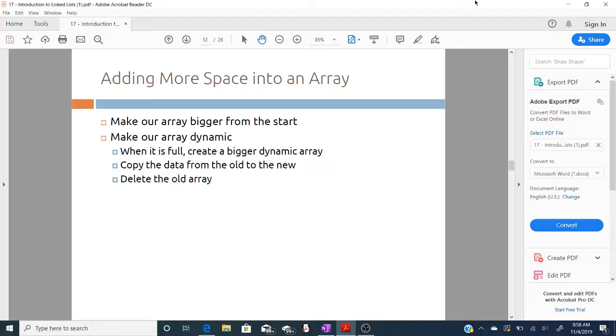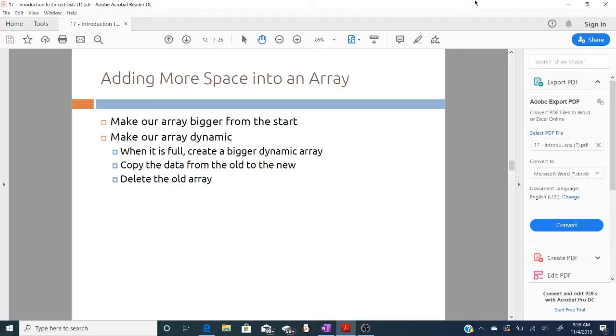To add space to an array, I just make it large. Well, I might have 100 students, so let's make the array size 100, even though my class capacity is only 24. But let's just pad it to make sure I never run into a problem where I have too many students. That's what we did before, that's all we knew. We didn't know how many values we were going to add, so let's just make a large array.